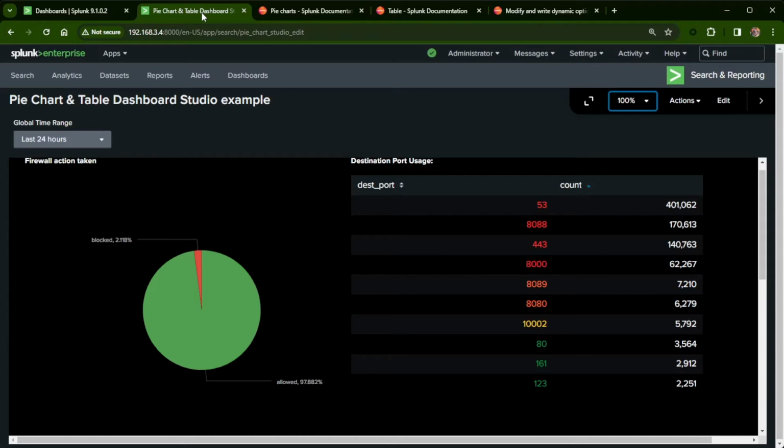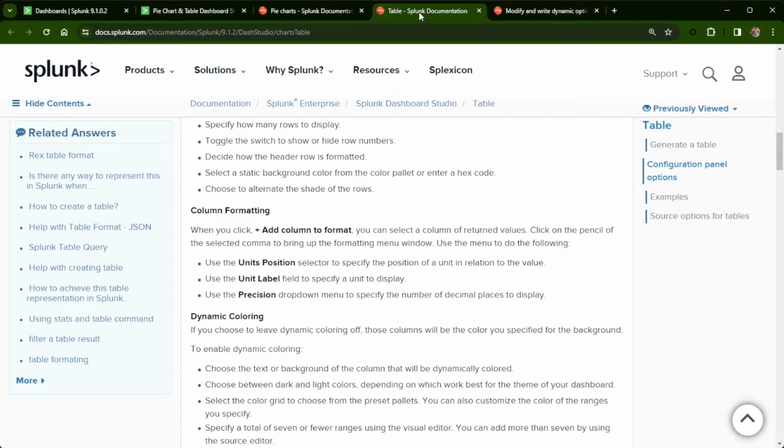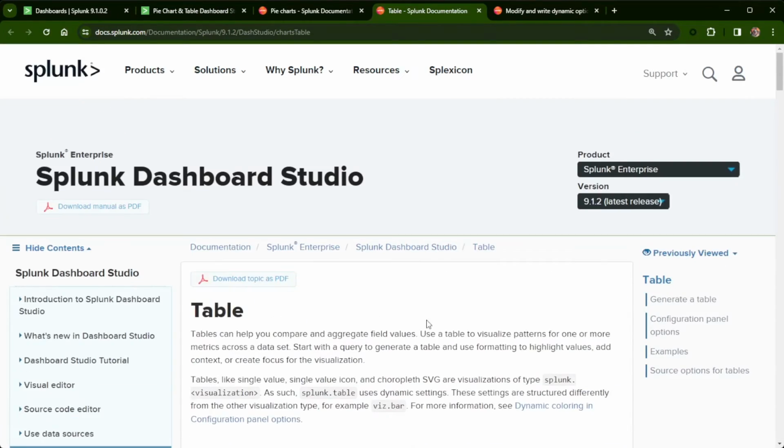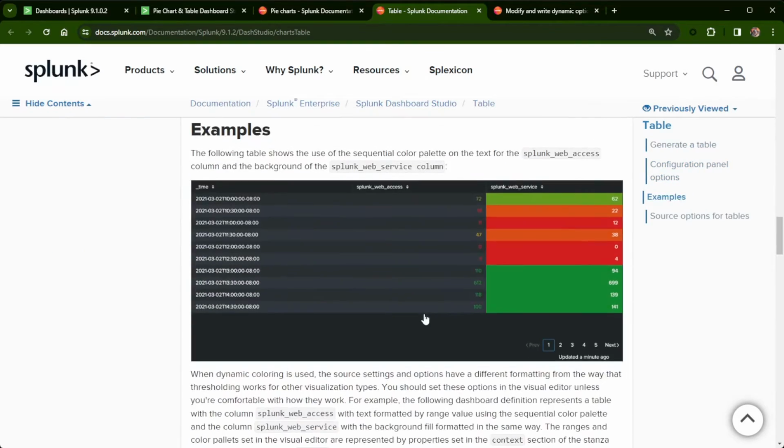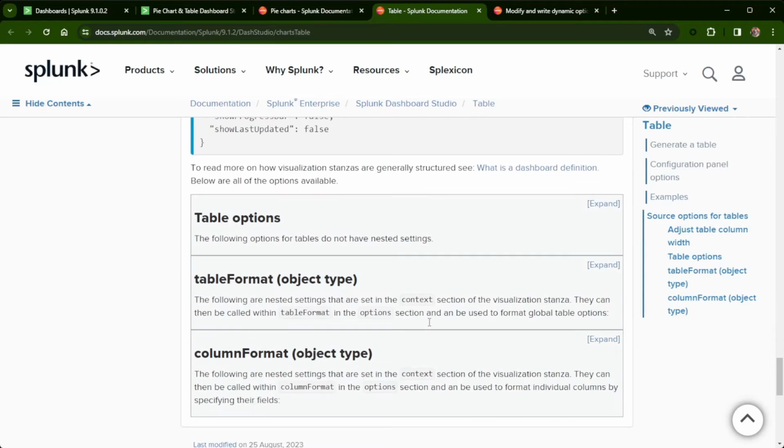I'm pointing this out because I'm going to go into more about how to configure this, because there's a process. It's not actually terrible, but there is a process that makes it easy. And I like to create these videos because it also helps me remember how I do some of this stuff. So here, table, the documentation around it, and I was scrolling through it as well. You can get a lot of good information about what you can do from here, and then examples. And at the bottom, there are table options, format, column format, and you can expand these and read more.